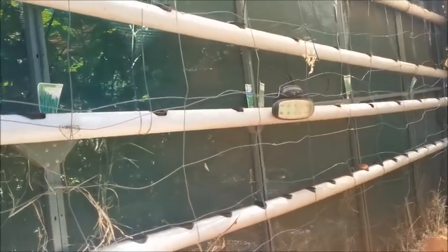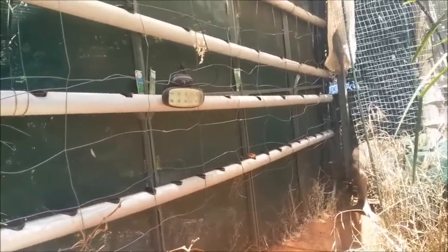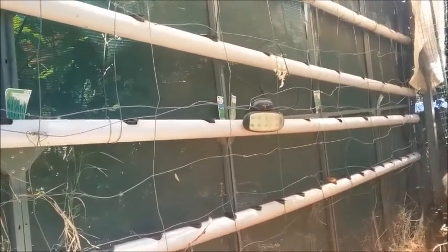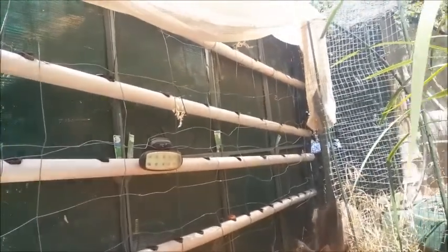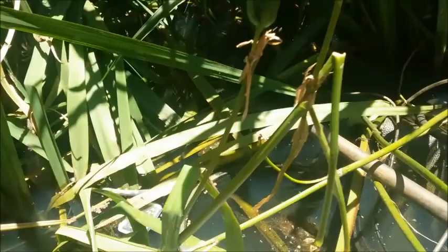But I've got a new 24 volt pump, and that does absolutely beautifully. It does all of the beds and does this, which I haven't got anything in. I've been pretty lazy at the moment. Well, not lazy, I've just been flat out with doing bees, so I haven't had time to do my gardens very much. Yeah, I thought I'd come out and just show this today anyway. I haven't done an update on this for quite a while, and it's all going really well now.